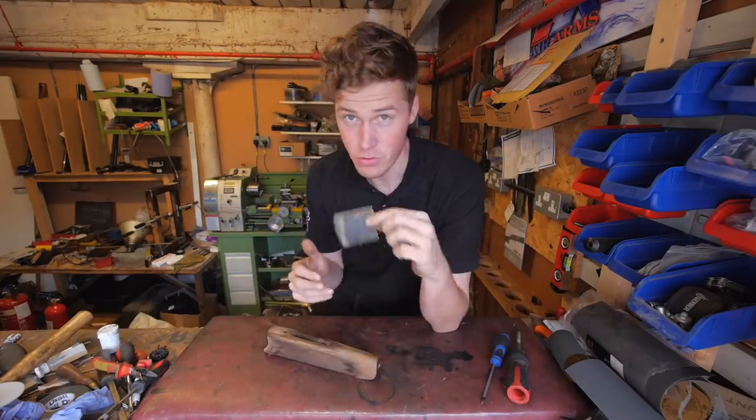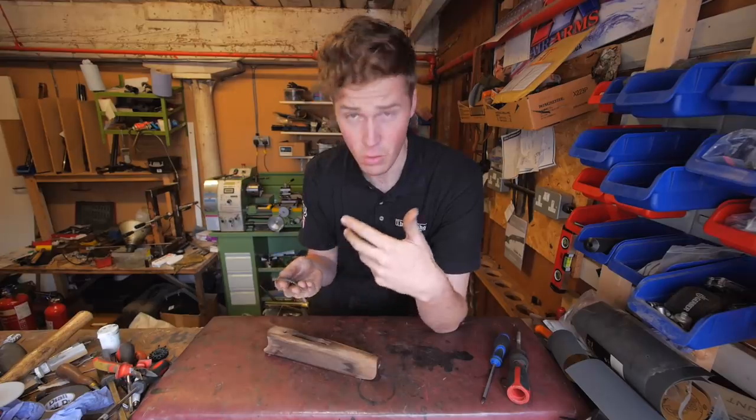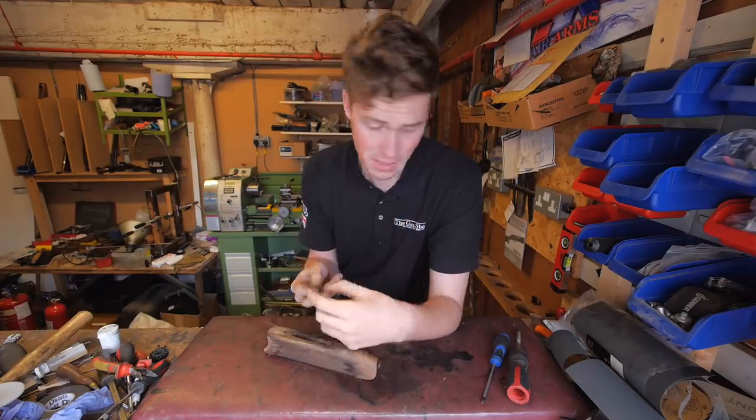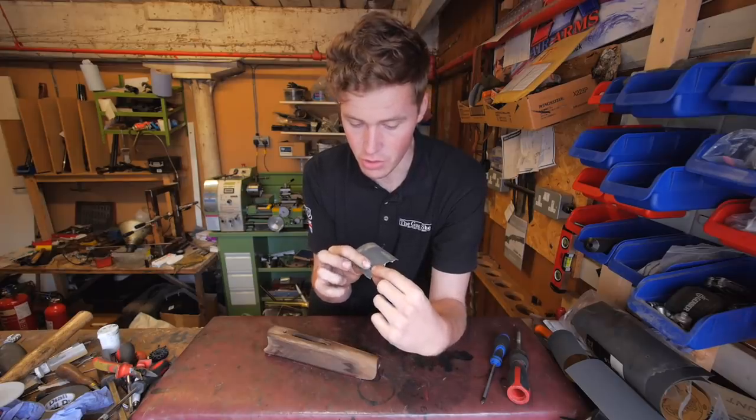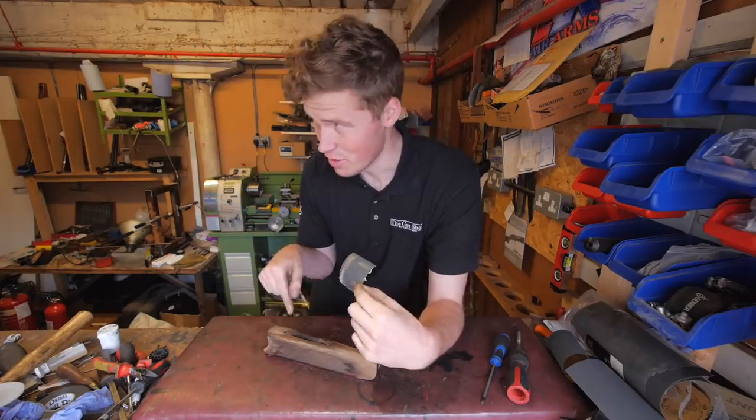I like to get the top layer off dry. It just gives me that little bit more control, a bit better visibility. And for the cost of a sheet of sandpaper, just be sure you don't overdo it, or else you're going to do more damage to this wood than has already been done.